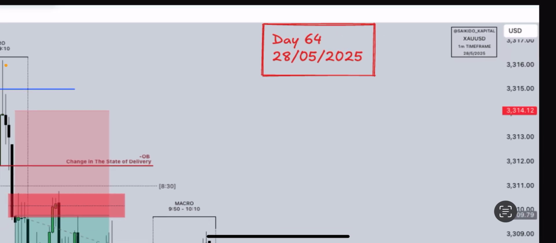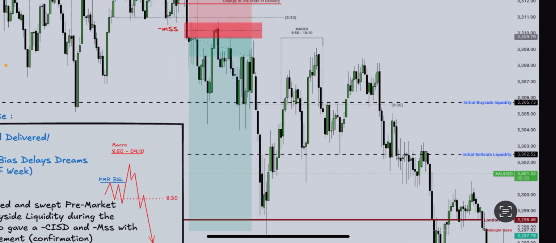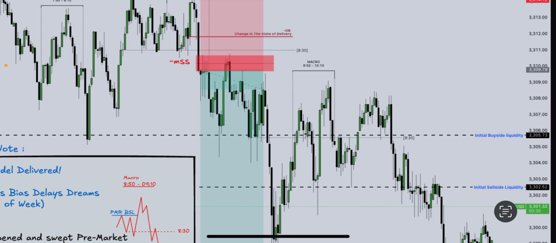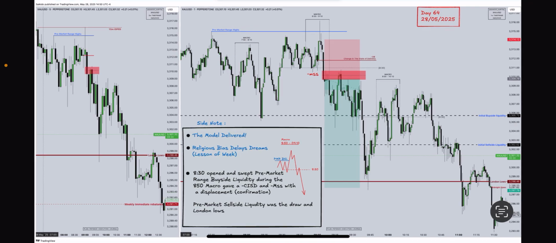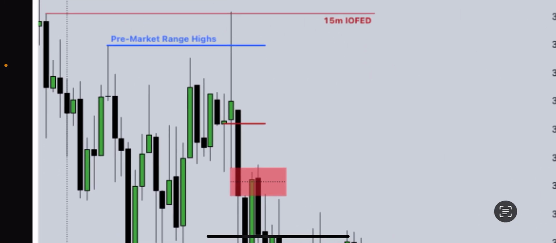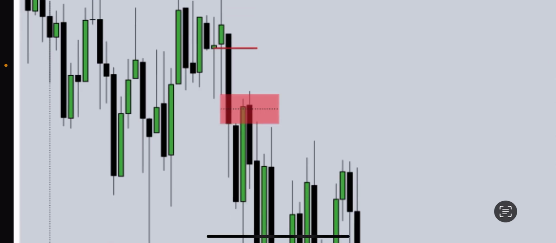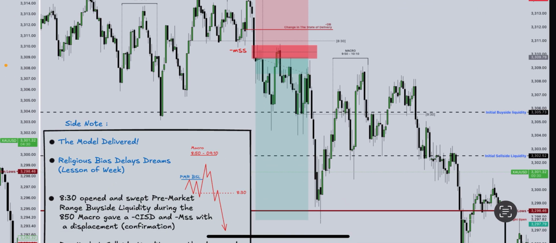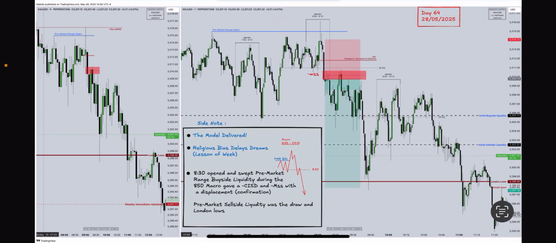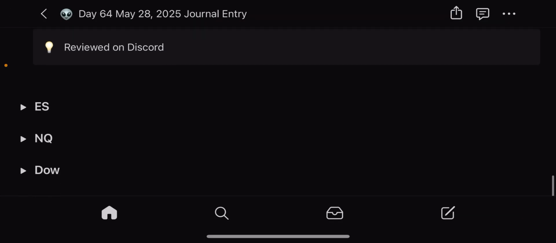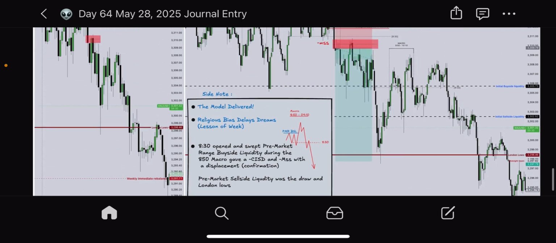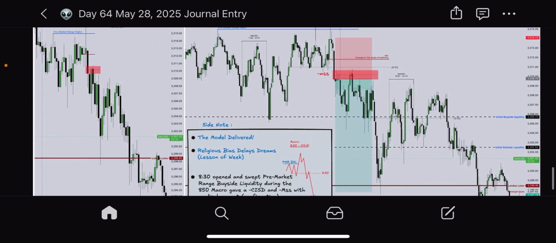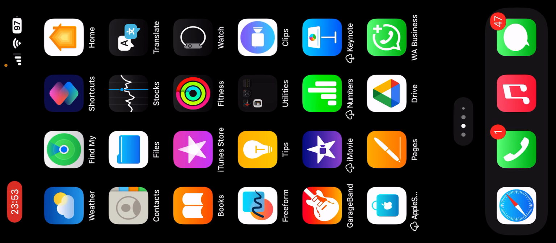So this was day 64 in the boot camp. I'm not in sync with price action, because this was an easy model. It was easy, but price went all the way down, because even on 5 minutes it was just clean after failing to close above that. There was a nice fair value gap there. I could have used that to go short, but I just realized I've been on a losing streak with the bootcamp guys. So I just said to myself, you know what, just stop, come back tomorrow.